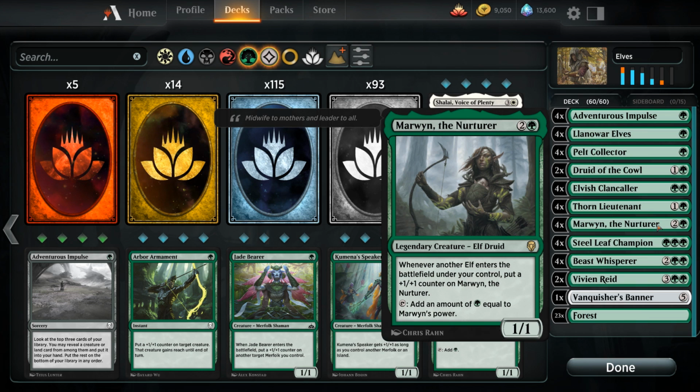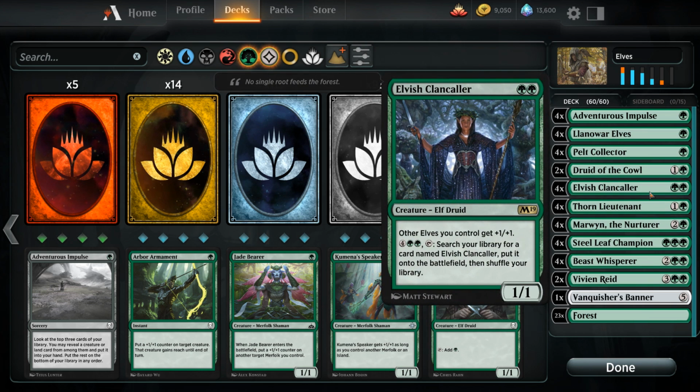And Marwyn also works very nicely with Elvish Clancaller, since not only does she get a +1/+1 counter, but she also gets +1/+1. So it's mana neutral in a way to play Elvish Clancaller when you have a Marwyn that can then tap for mana, since she'll get +2/+2, which equals the 2 mana you spent on the Clancaller.